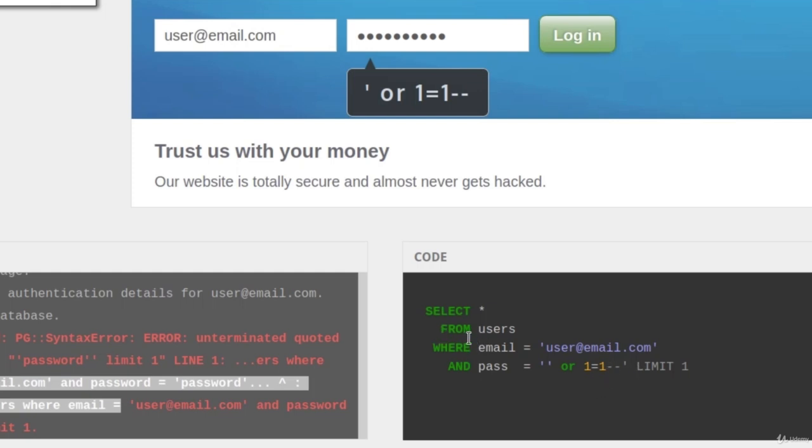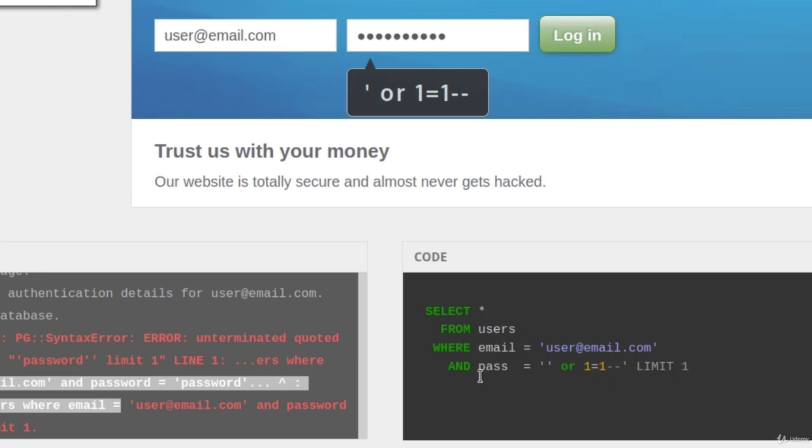We're selecting everything from users where email is equal to this email and password is equal to nothing or 1 is equal to 1. And this dash dash at the end is just the syntax for a comment in SQL. What this last line does is it simply says find the user with this email that has a password equal to nothing, or if that user doesn't have a password equal to nothing, then check whether 1 is equal to 1.